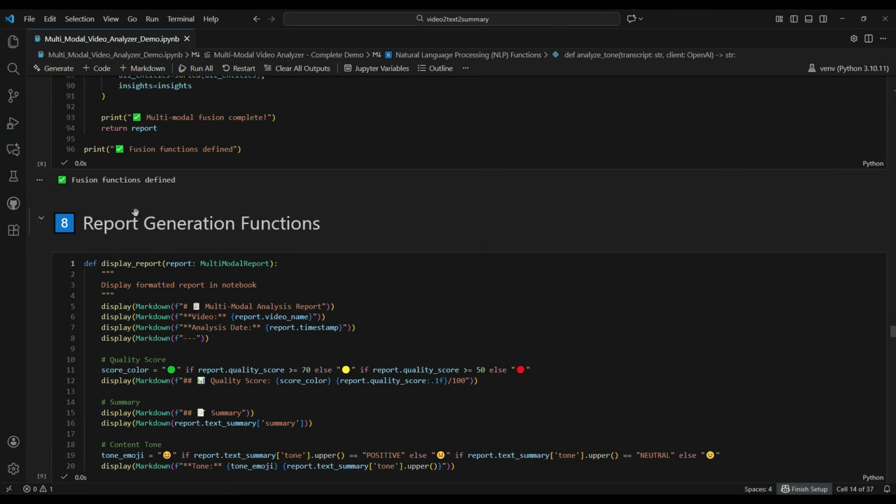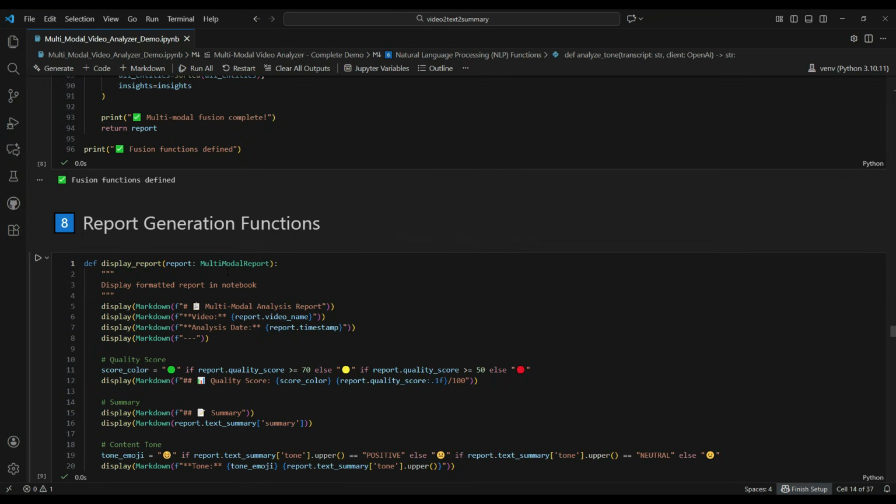The multi-modal fusion module is ready after running the cell. This is what makes the system truly multi-modal: not just two separate analyses, but intelligent combination with cross-modal correlation. When information from multiple sources agrees, it provides stronger evidence than any single source.